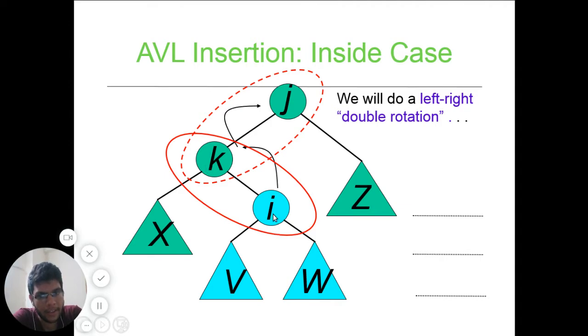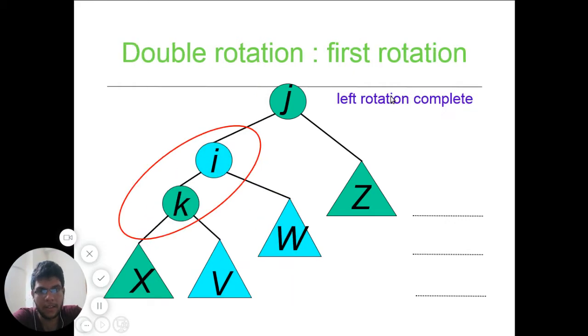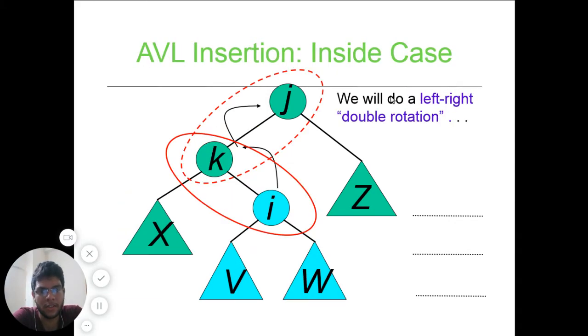Initially rotate the tree so that i becomes the root of the left subtree of j, and this part gets a little balanced. As you can see with the mouse cursor, this part will be balanced first. k will become the left subtree of i, and then again we rotate making i the new root. So let's proceed. This is the first rotation.